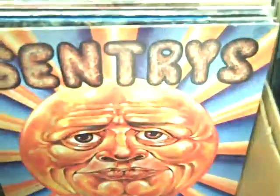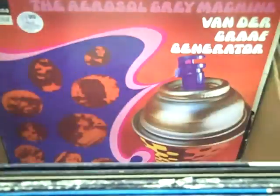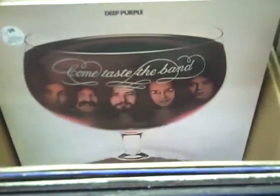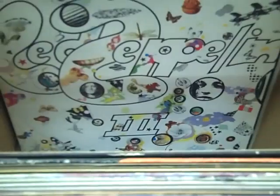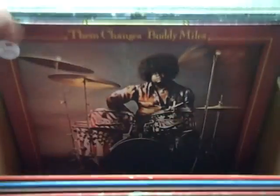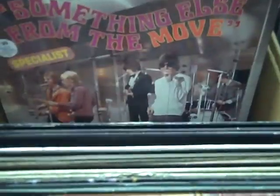A lot of Van der Graaf Generator, a lot of John Mayall, Hendrix, as you would expect, Bonzo Dog Band, Gentle Giant, metal-oriented things. I think I saw 5 Bonzo Dog Band records. Dylan, of course. These records, I do anticipate going fairly quickly. We'll put the pressure sales on you a little bit and say, when people see this kind of really interesting collection, these records don't tend to stay around too long.